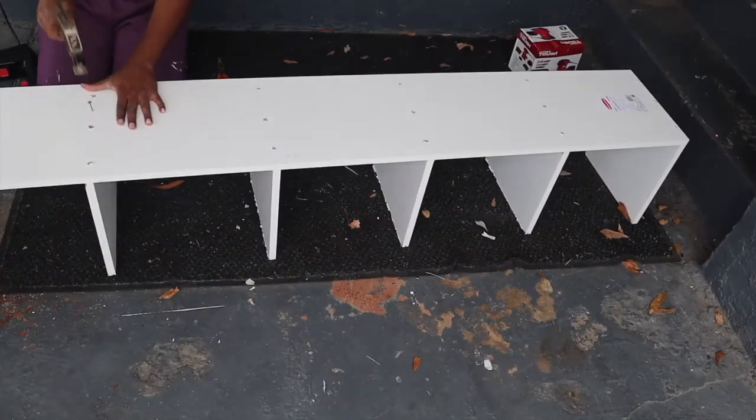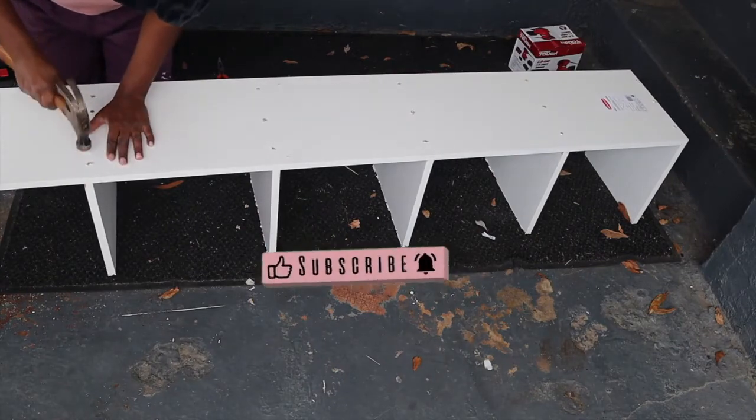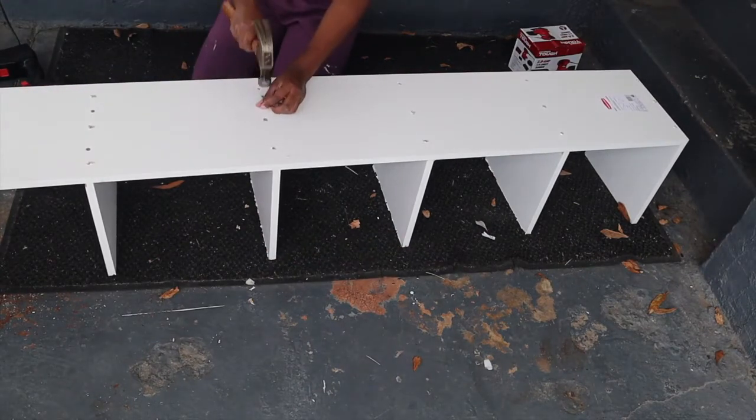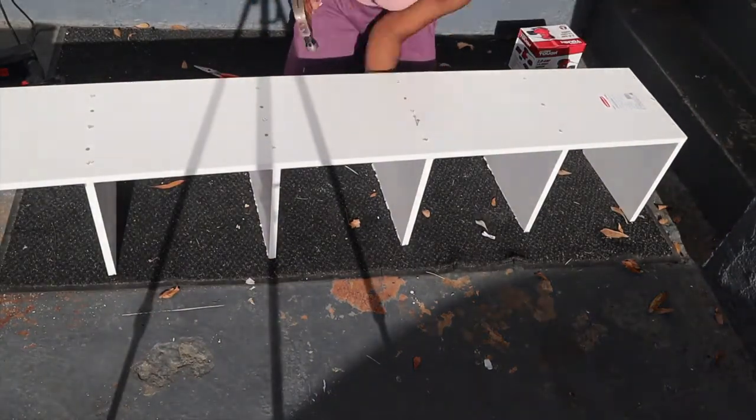Now that I have all my screws in, I wanted to add a little extra security. So I went in and filled in the extra space with nails. I suggest doing this. It just gives it a little more support.